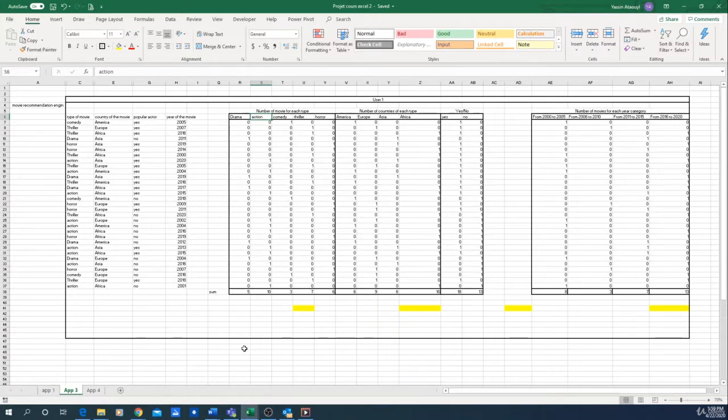So the way that we will work here, we will use the VLOOKUP function to be able to define all our needs. So for example, in the first case here, the type of movie that we will suggest to the person to watch will be an action movie, since it has the value 10 here, because the person watched 10 action movies in the past, and it's the highest value. So how will we work with this?